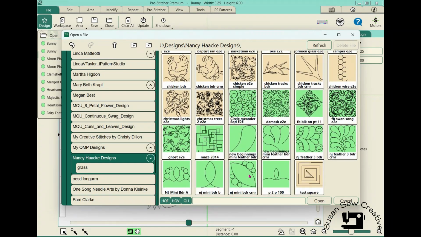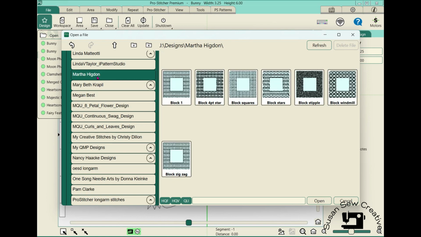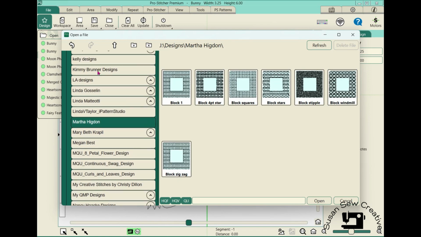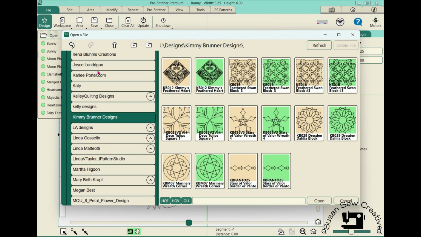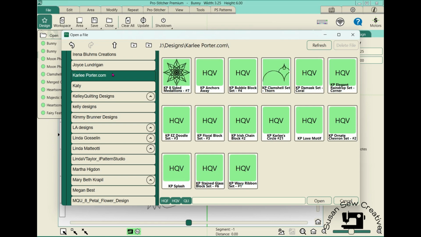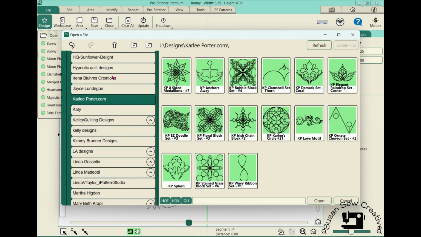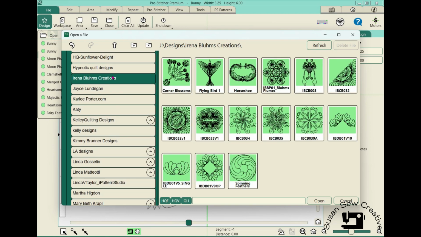But you can see where you can collect all kinds of designs from elsewhere, designs that you may have downloaded from another source, or something that you have automatically purchased online with your ProStitcher Premium. And you can do that right in the software now. So you'd want to back up those designs as well. This way you'll always have a copy of the designs available to you in case something fails.